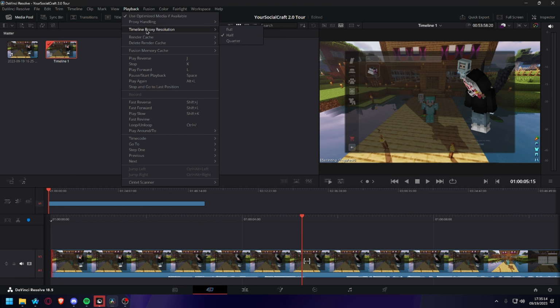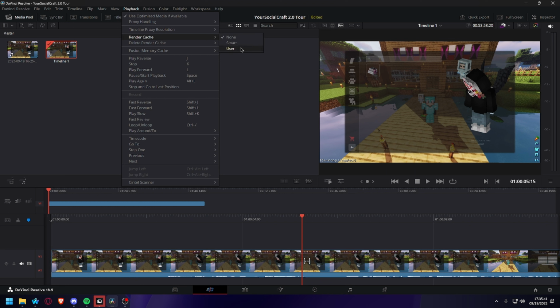Next, you're gonna go back to playback and go to the render cache and set it to smart if you have it on none. You can also click it on user and it'll give you the option to set the render cache yourself. Basically, it just caches files, so while your DaVinci Resolve is sitting there, you have footage in the timeline, it's going to build up these little files in the background, which it can refer to very quickly, which allows for very smooth playback. Without having cache, you're constantly loading a file, which is a lot of strain on your computer. So I recommend setting this on smart.